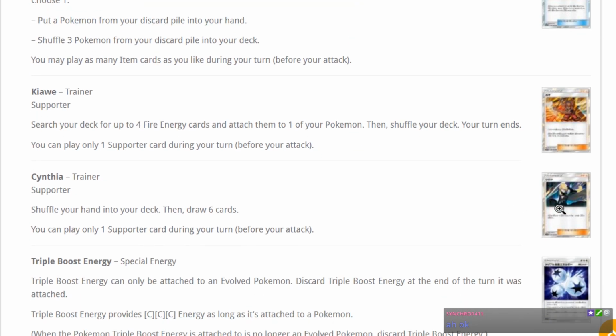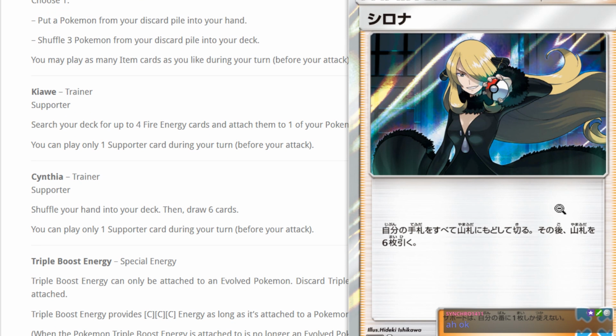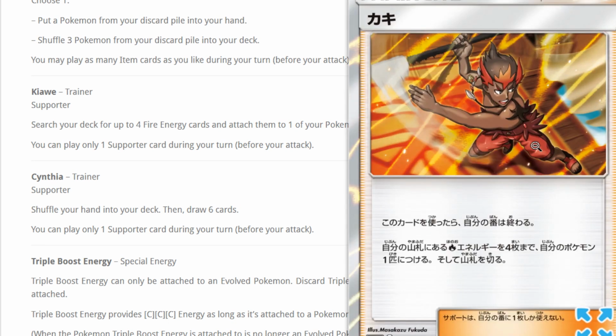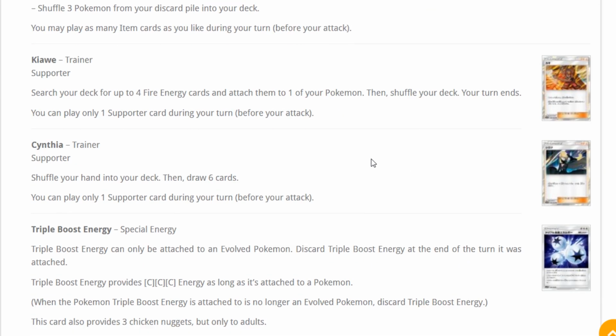Oh, a new artwork for Cynthia. Oh, look at my baby. Oh, look at her. I love you. Please come to me, Cynthia. We share all the same interests. We share all the same favorite Pokemon. Let's hang out. Let's get dinner together. Come on. Kiawe, what's your new artwork look like? Cool, I guess.